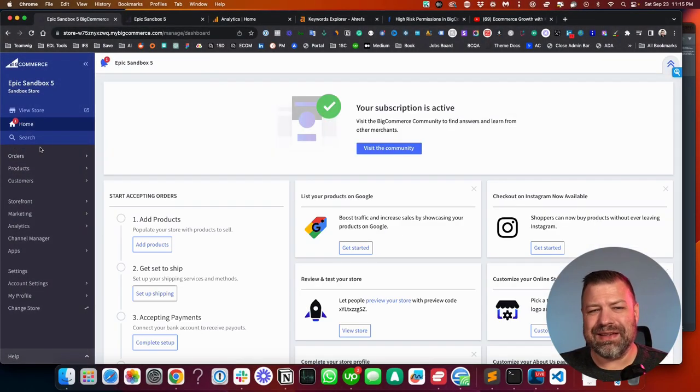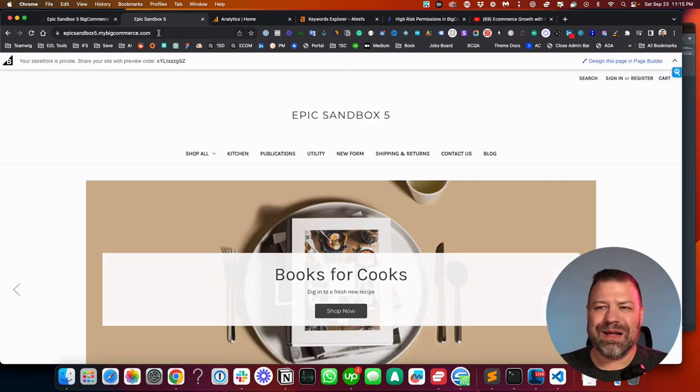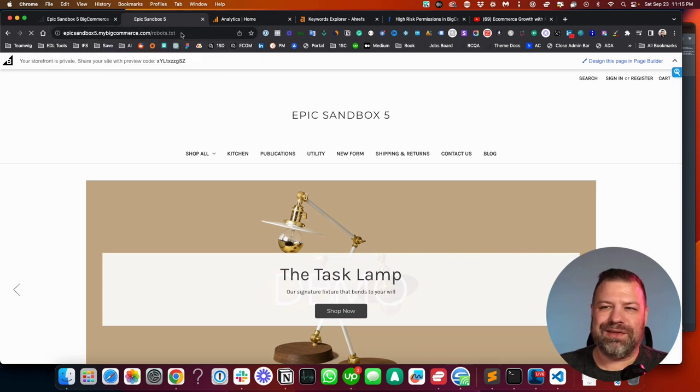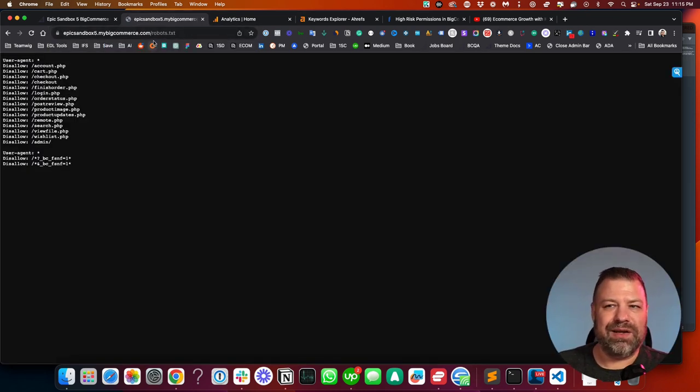Okay, what is the robots file? What is this robots text? First of all, every site should have a robots text file, and the URL of it is going to be your domain slash robots.txt. This is not a BigCommerce thing, but how to edit it is a BigCommerce thing. So just about every site in the world has a robots text file. It should have a robots text file. Even if it doesn't, it should. This is just good SEO practice, to have a file like this. And what it does is it tells search engine crawlers what they should and should not do.